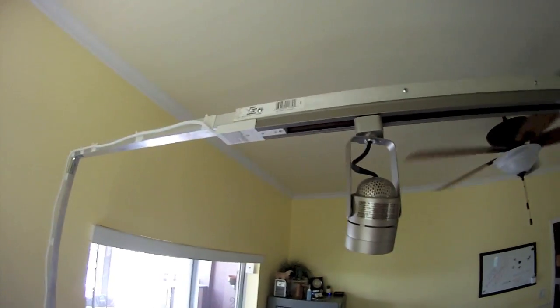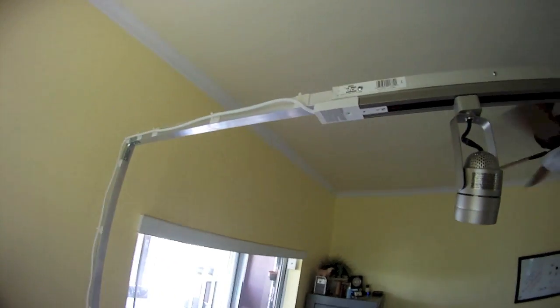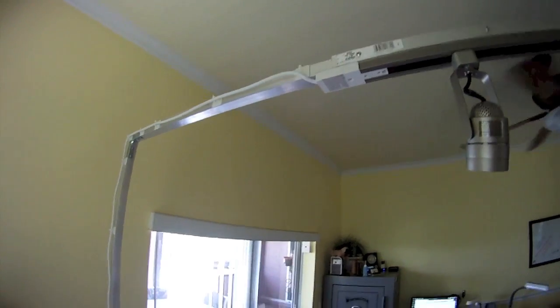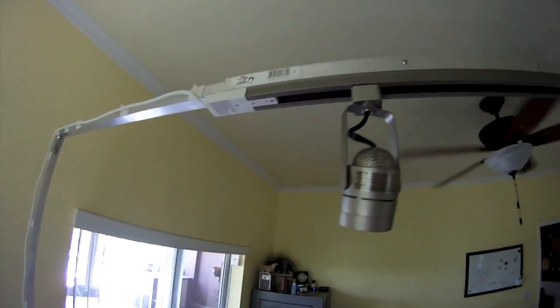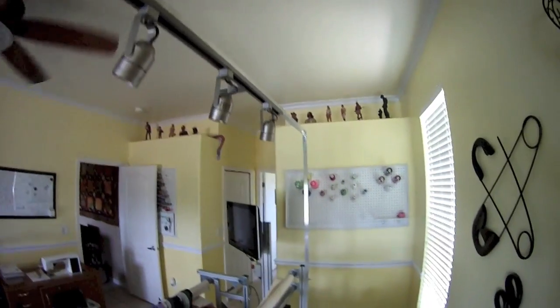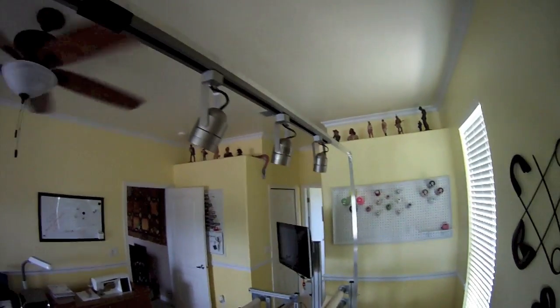But that's about it. And that's about the only part that really shows that I don't like. If I could have got a bigger piping, I could have probably hid all the cabling within the piping. But then it starts getting so expensive. So this whole kit here, with everything you see the way I did it, I spent I think 220 bucks. And like I said, it looks really nice. It's very sturdy, and it lights it up very well.